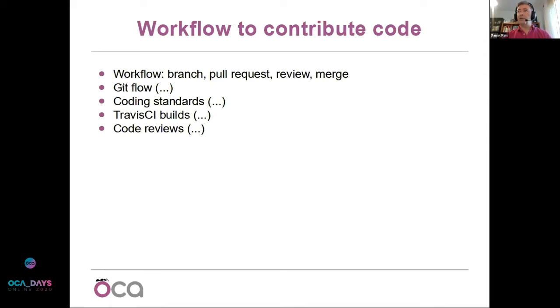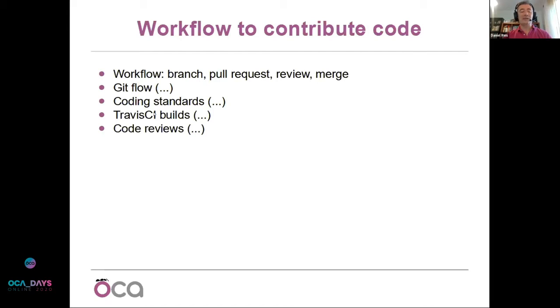To go through this, the Git Flow part is important. Understanding the coding standards is important. Understanding Travis CI builds. We're now considering our automated checks are quite advanced, to the point that you can consider the automated Travis CI build a reviewer. So the first reviewer you need to discuss with is the automated Travis CI build.